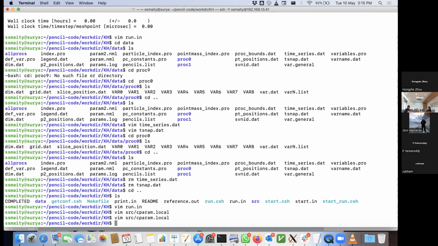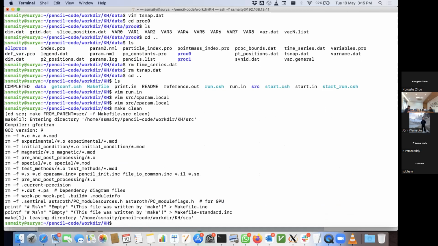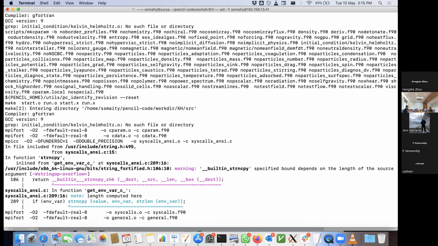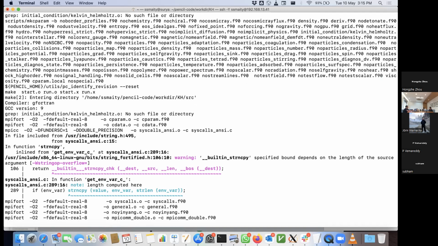we can't run it now because Pencil Code has to build the whole thing for this configuration. Then first we have to make clean. Sometimes you don't have to make clean. Pencil Code says that you changed the makefile, so the building process proceeds, but it is a good idea to make clean if anything happens. Now you have to make the things again. It will take a similar kind of time, and it will build our start.x and run.x for those grid resolutions.